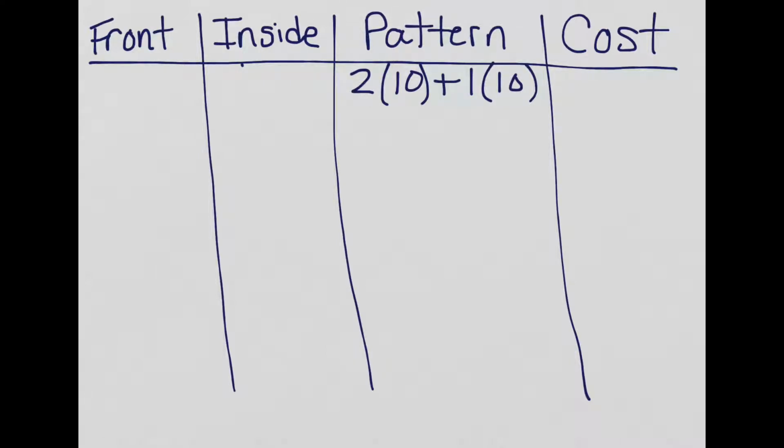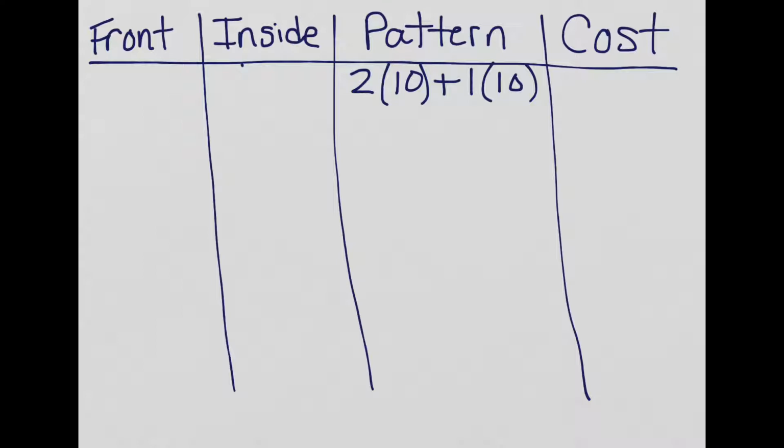advertise in the school newspaper. Usually when you advertise in a paper, you have to pay for it. That's an advertising budget. And they have $30 to spend. They can't spend more than $30. They have to spend less than $30 or equal to $30.